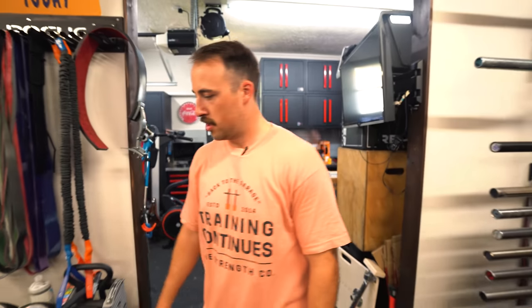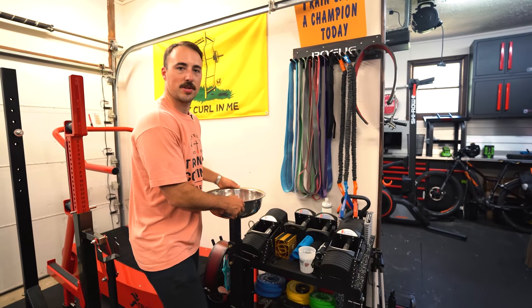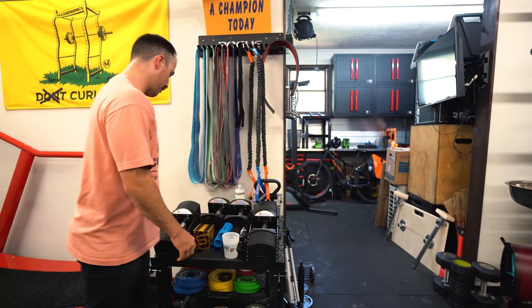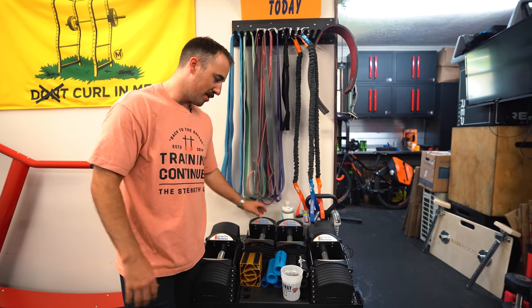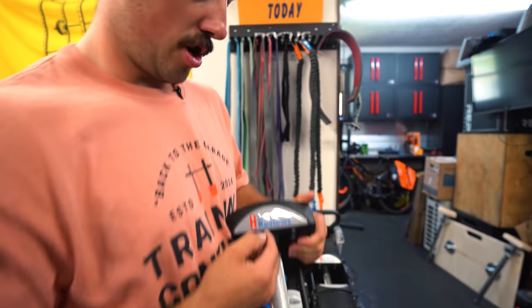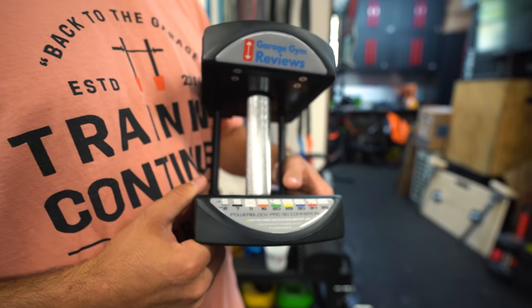All right, so, man, that echo just increased greatly. So these are customized power blocks. We also have a video in progress with these. These go up to 90 pounds. These ones are commercial, but here's what's special about them, okay? Come in close. These are Garage Gym Reviews Edition with, hold your breath, knurled handles.